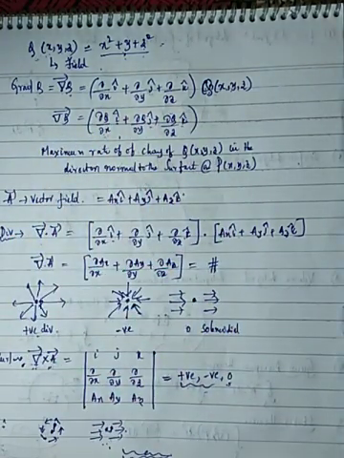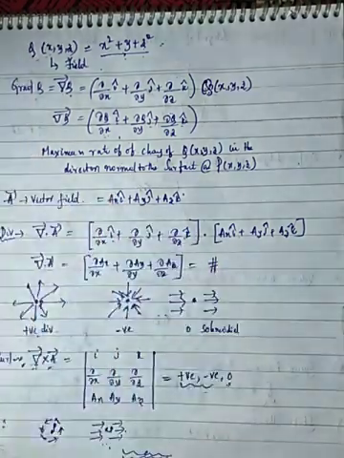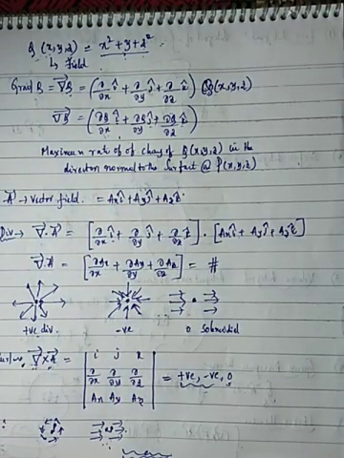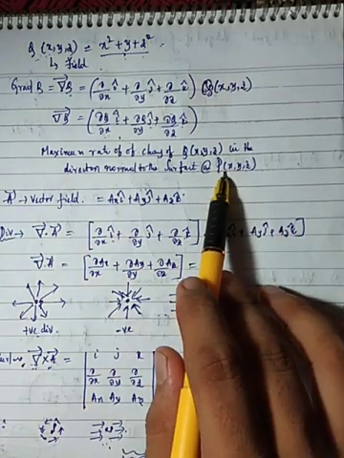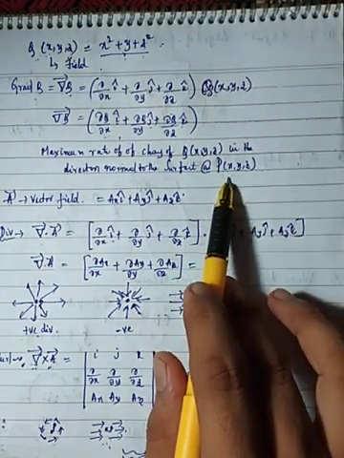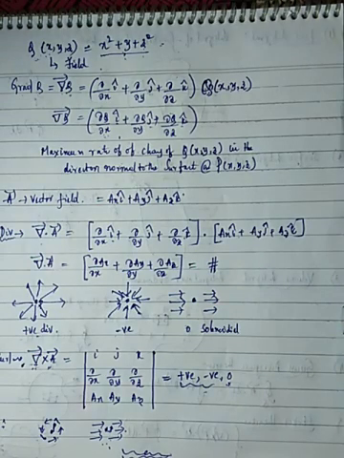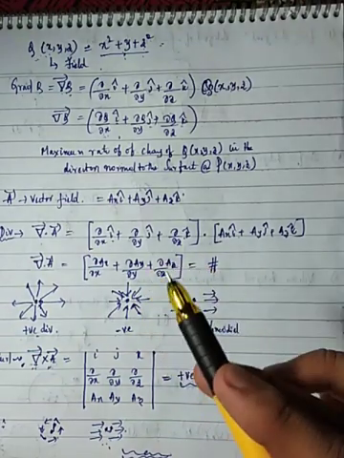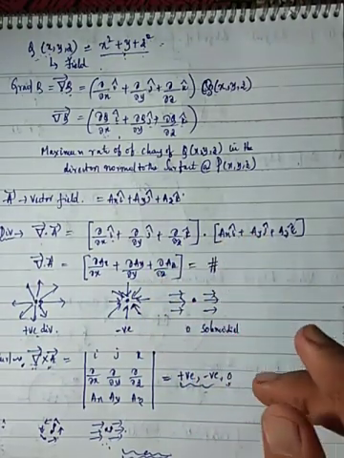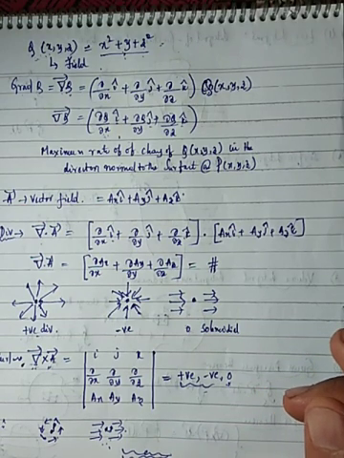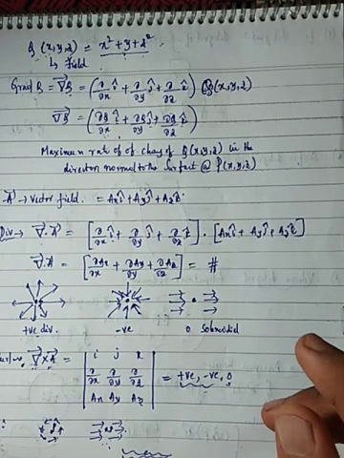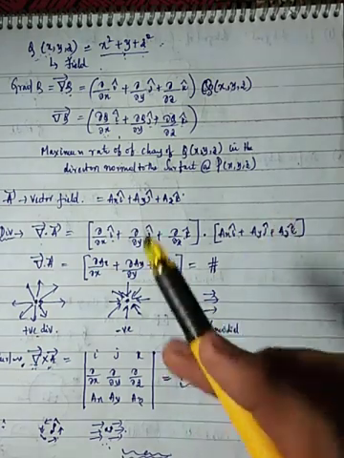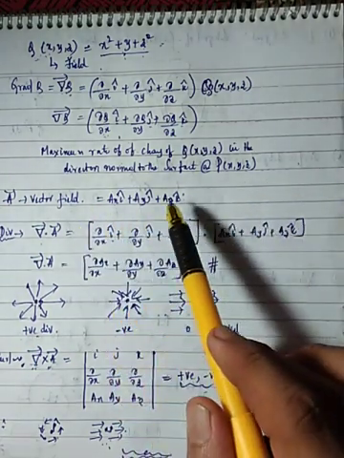And what is the physical significance of the gradient? The physical significance of the gradient is that it gives you the maximum rate of change of any scalar function like this, in a direction which is normal to the surface at the point under consideration. If you are taking the gradient at, let's say, 1, 1, 1, it will give you the maximum rate of change parallel to that. This is what gradient is. And in colloquial language, gradient is nothing but slope. This is the other name of slope. Okay, so this is what gradient is.